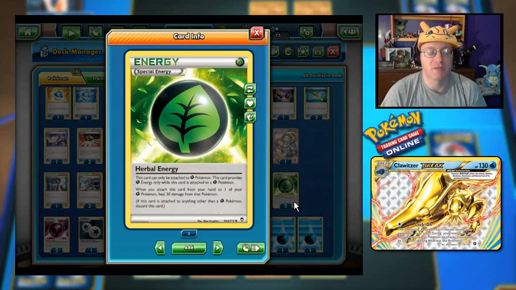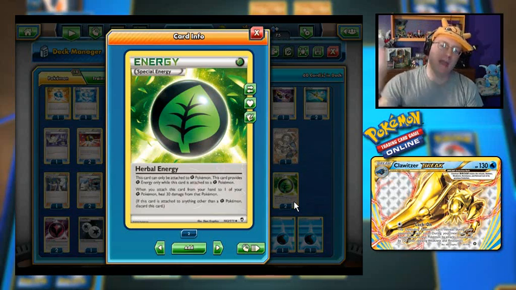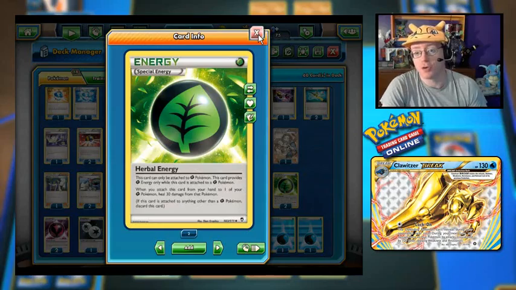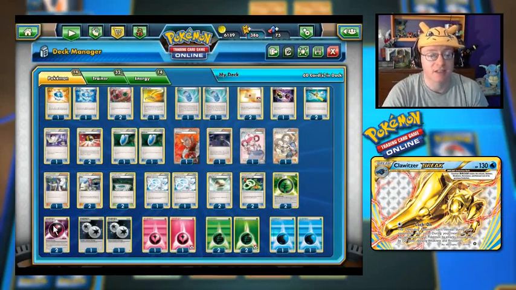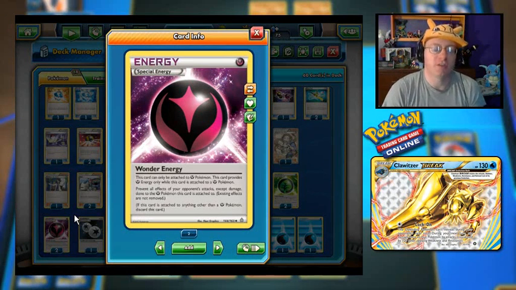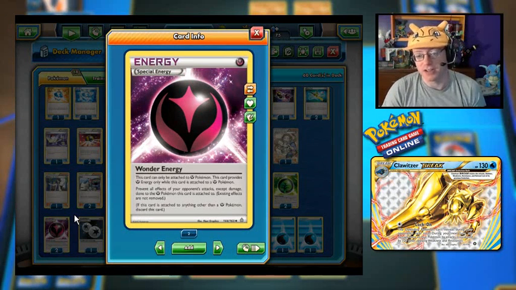But anyway, Herbal Energy can only be attached to Grass Pokemon. When you attach it from hand to a Grass Pokemon, you heal 30 damage from that Pokemon. So that's some healing options for the Mega Sceptile-EX. I've got 2 Wonder Energy from Primal Clash. That is legal in Standard. It can only be attached to Fairy Pokemon, such as Mega Altaria-EX.